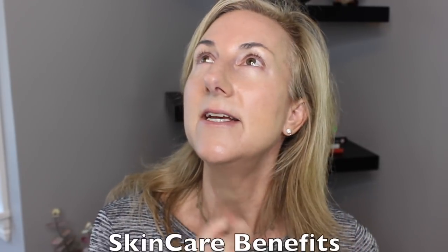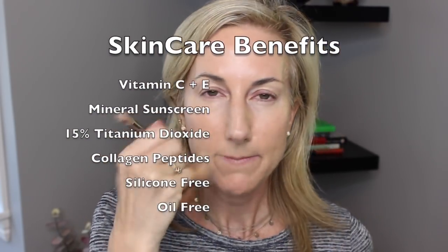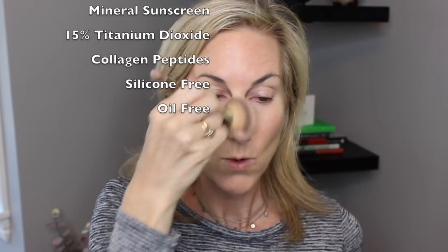And again, the goal for today is that I just don't want to look like I have on a lot of makeup. I love the fact that this has skincare benefits in it, and it's just easy. So this could be your weekend makeup or just your daily go-to if you are more of a BB cream person.